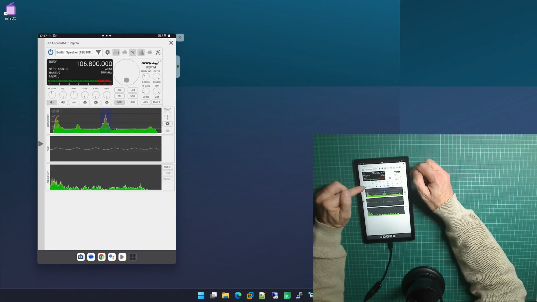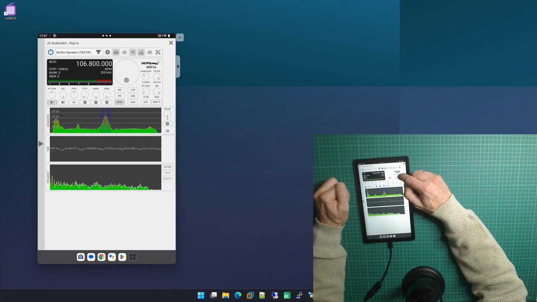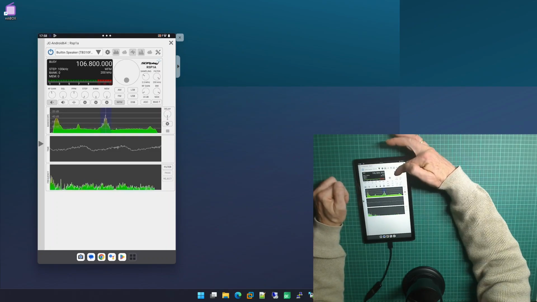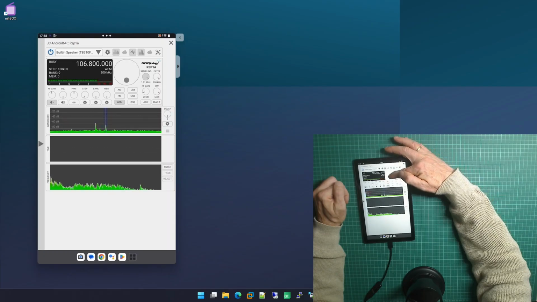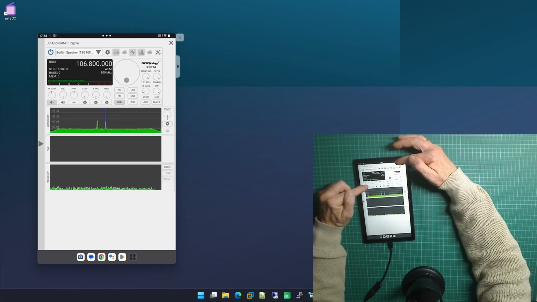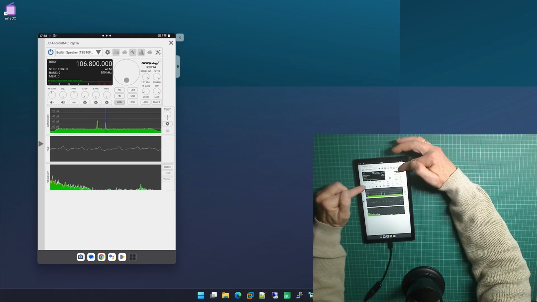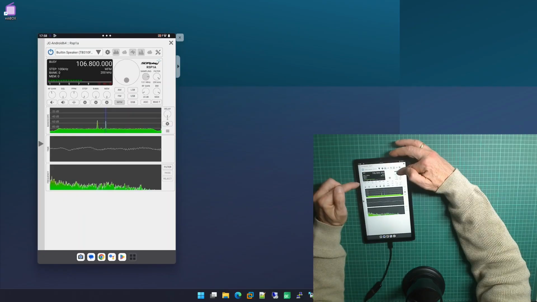Okay, regarding sampling frequency, taking account that this is not a very powerful device, of course we can increase the sampling frequency, but I don't recommend to go very high. Here we are at 4 megahertz, it is okay, 5. At 6 it may start to fail a little bit, and of course if I put it at 12 megahertz, you can see that this is not the best.